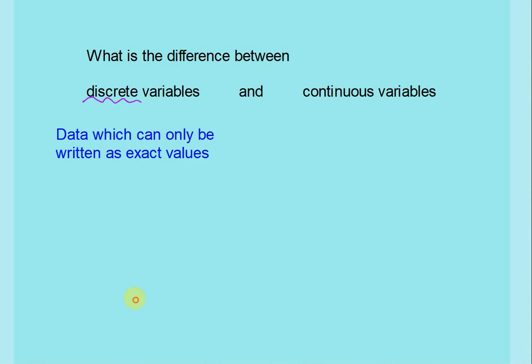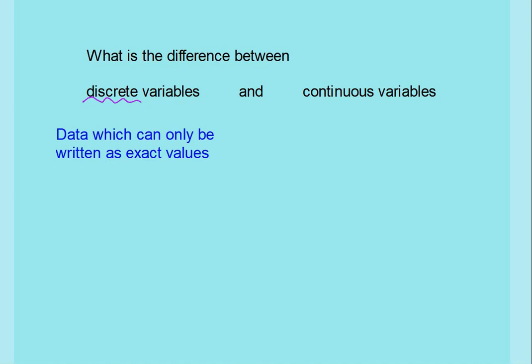So discrete is data that can only be written as exact values. For example, height of someone. No, that's a really bad example. That's continuous. Shoe size, like a size 7 shoe. Well, actually, people could be a size 7, but their feet would actually be different lengths, but it would just fit in that category of size 7. Things like number of sixes rolled or number of goals scored. You can't score 1.2 goals in a game.